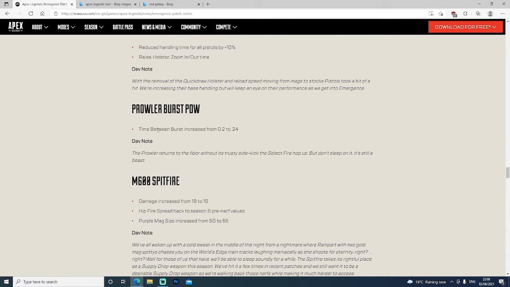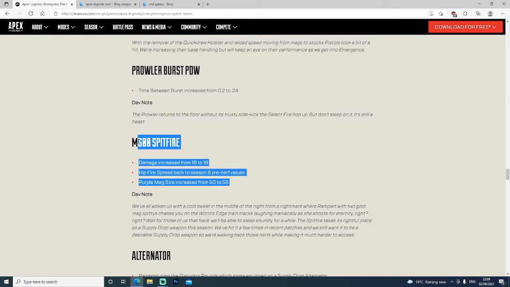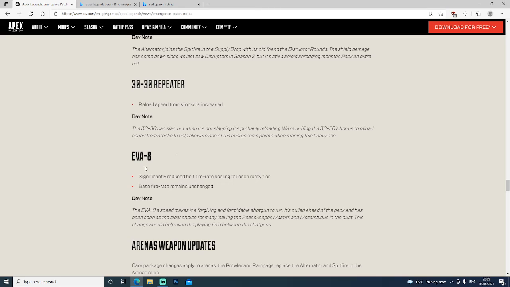Damn. Prowler: time between bursts increased to 0.24. Okay. Spitfire damage increased. Oh my god, again. But this is in the care package now, so they're kind of taking it back to what it was. And as expected, it's a red gun. 30-30 Repeater, stocks increased. Okay. EVA-8. It seems like they've hard nerfed the EVA-8, so this is going to be good. Finally get rid of this gun.